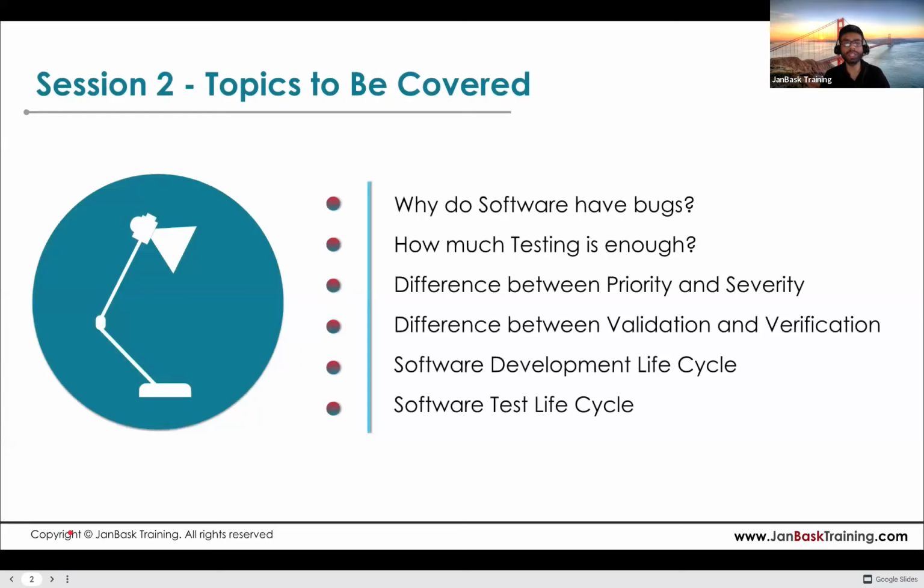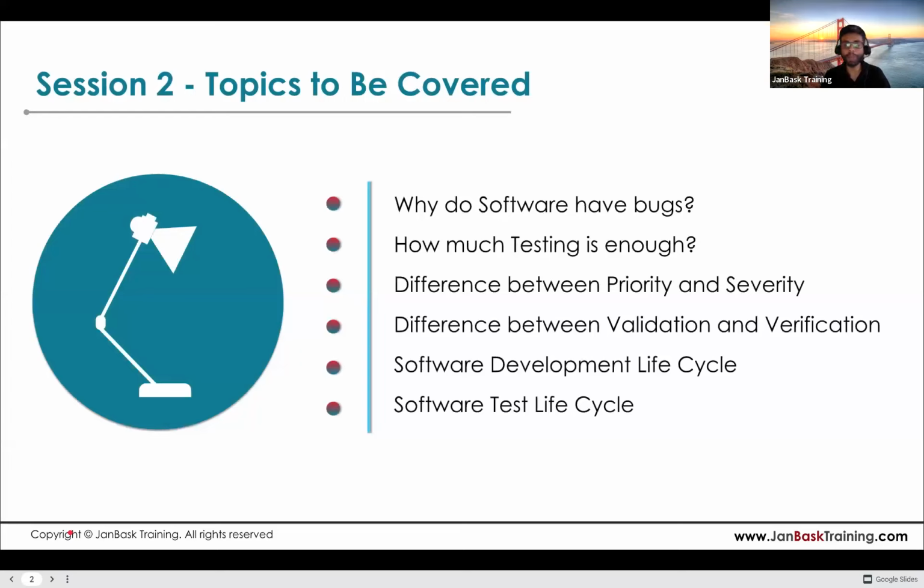You need to see what the critical features and critical modules are, and that's why defect clustering also comes into the picture. You need to see the critical modules and where you might get the maximum number of bugs, and then strategize your testing accordingly. That's why exhaustive testing is not possible, and why we need to create a boundary for when we should stop testing. How much testing is enough, we will go through today.